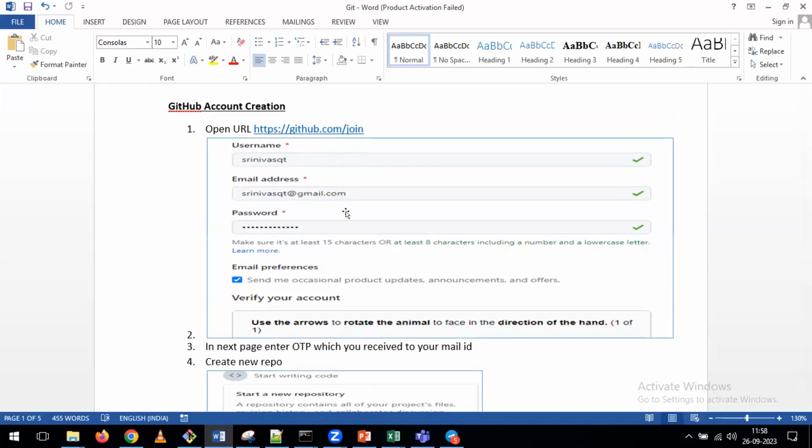Once you open this URL, it asks for your username, your email address, and the password, so please provide all those details. Here also you can give any mail ID. There is no relationship between Git and our GCP accounts, so you can give any mail ID depending on your convenience. Otherwise, just to avoid confusion, here also you can provide your GCP mail ID. Better to have the same mail ID everywhere as part of our classes.